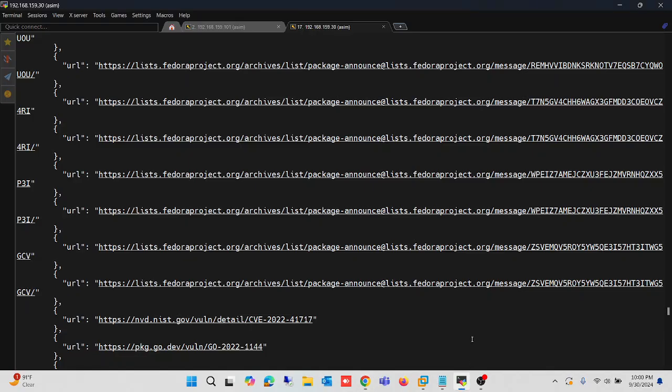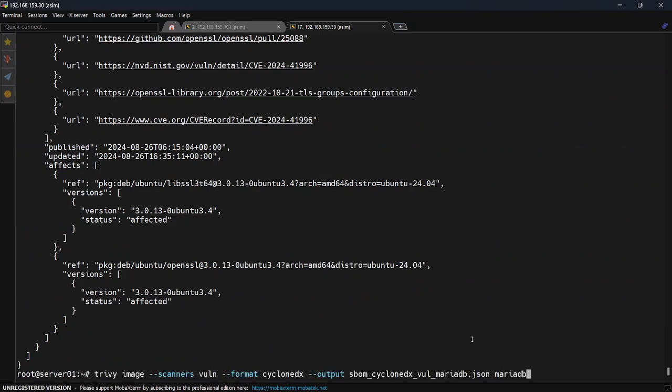If I just run the same command with spdx, cyclonedx is used for vulnerabilities and then bill of material too, but the spdx format is specialized for licensing information mostly. So I will create another file, spdx format mariadb JSON.